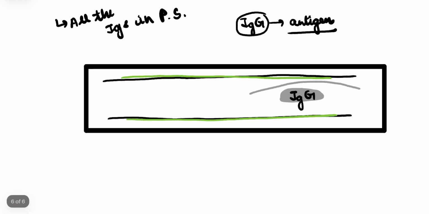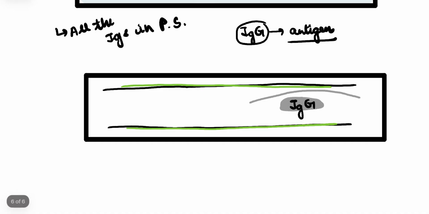Now there is a condition which we call myeloma. In patients who are suffering from myeloma, the IgG concentration inside the blood increases many folds. So the other antibodies are mostly not produced, and mostly we have the antibody IgG present inside the serum. When we perform immunoelectrophoresis on such patient serum, the IgG will obviously be displaced and will occupy more and more space because the concentration of IgG is higher.